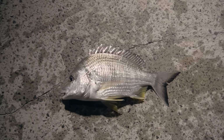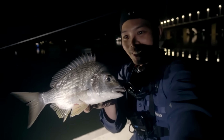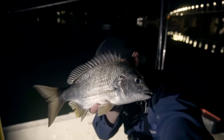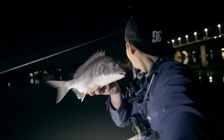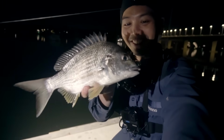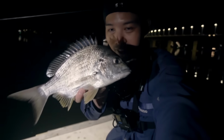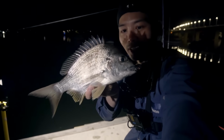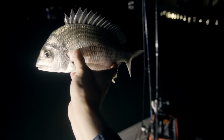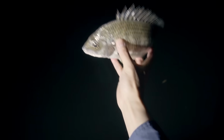Wow, look at that. That's definitely a keeper. That ain't bad, this one. Look it out of my face. Someone's hammering across the bridge, I think. Let's go on the herring too. Let's give it a sniff test. Ooh, my oh my, what big beautiful eyes you have. That is a stonking bream for me. I'm about to drop it there into the water. Unintentionally, but that was intentional.